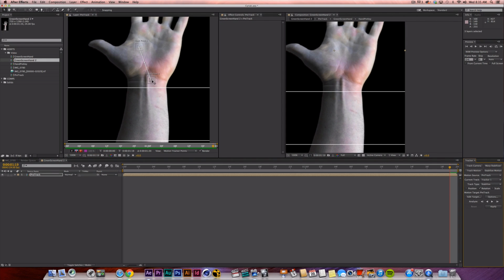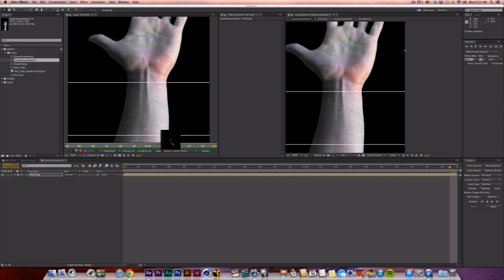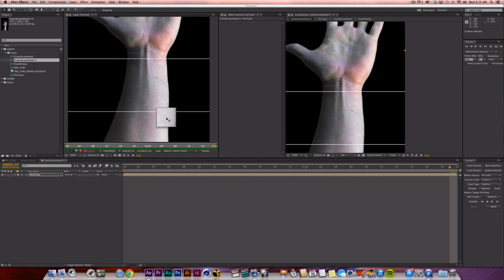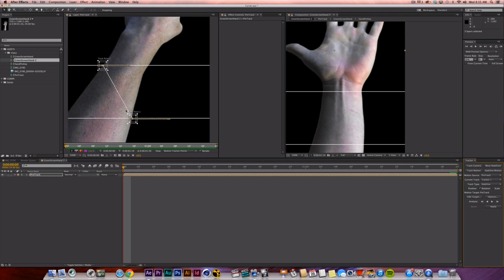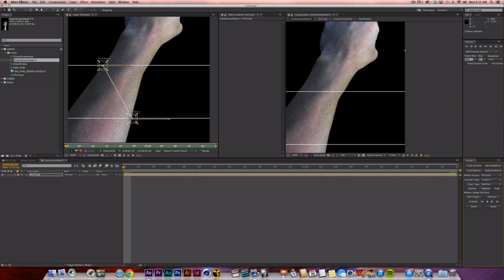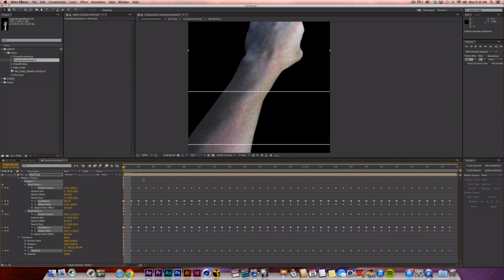So I'm going to grab track point 2 and line it up right here. Now you can probably see why I added that white line, because that intersection is going to make a perfect track point. I'll do the same thing on the other side, right there. That's not as good of a track point, but hopefully After Effects can deal with it. I'm at the last frame, so I'm going to track backwards. Okay, and you can see that it tracked the intersection of my arm with those white lines, and it did it perfectly. So now we can close this and hit apply.